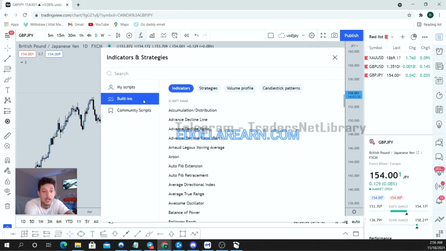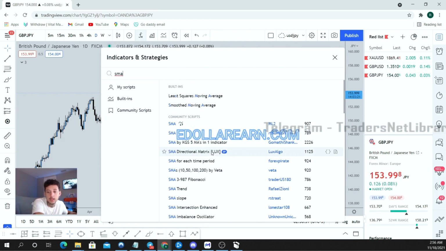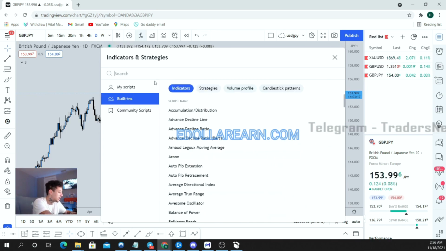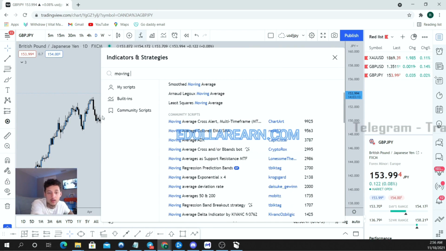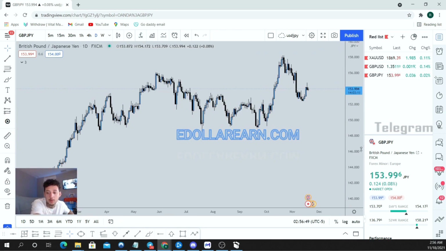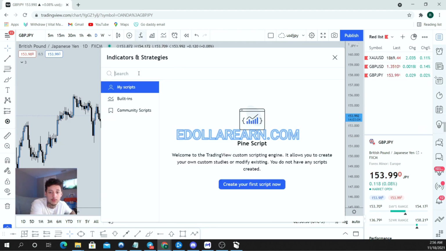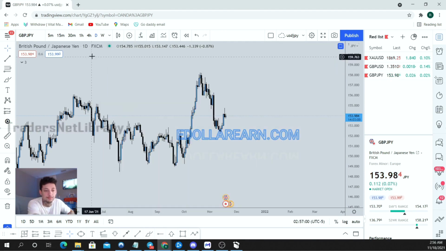And then over here, we have where we could do the indicators. So we could select indicators. We simply go search here. You're going to type SMA. You can pick any of the simple moving averages. You could just type moving average, and you could find any of the moving averages that are there, but we'll get into that later on throughout the section of the courses. But just going back here really quick, this is where you kind of just find your indicators. You just type the indicator there and it'll come up, right?